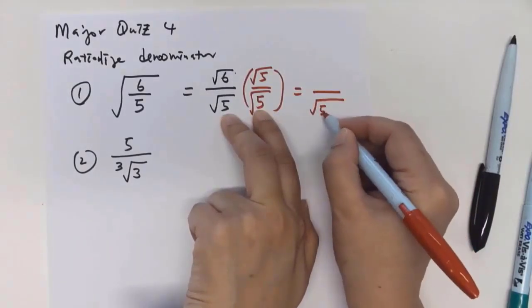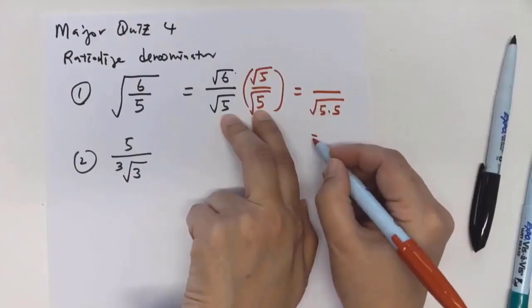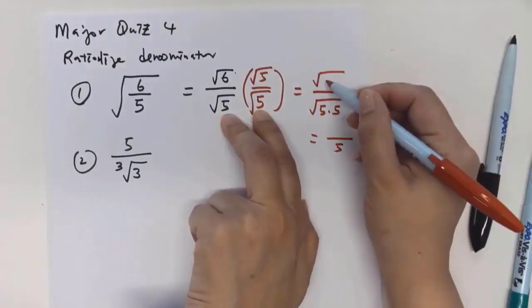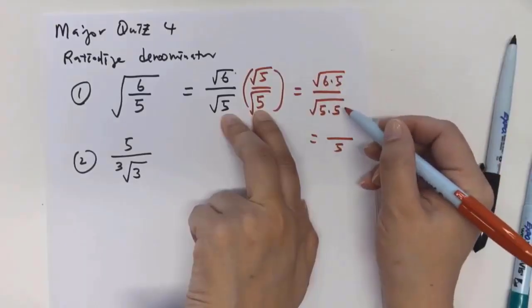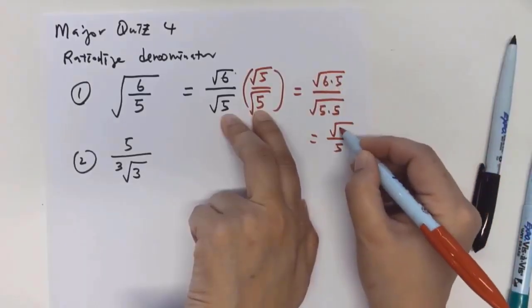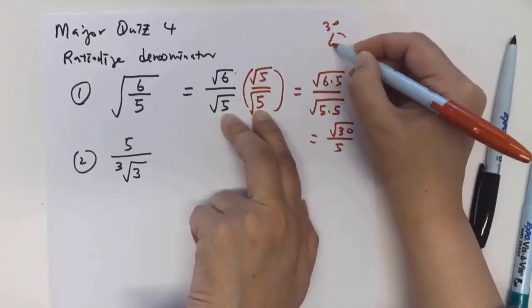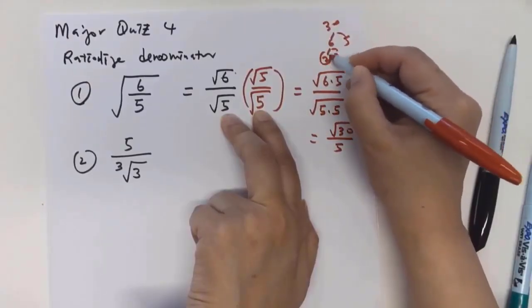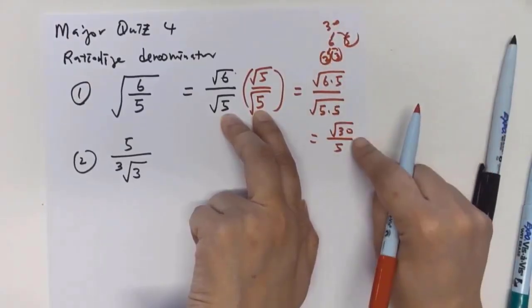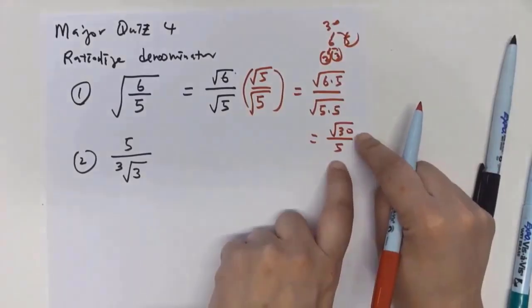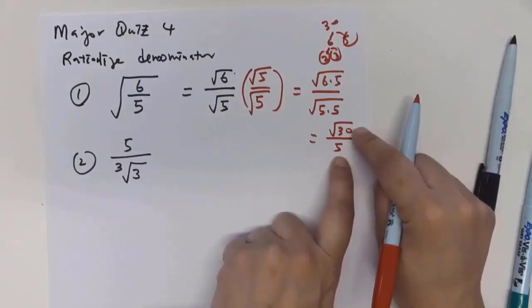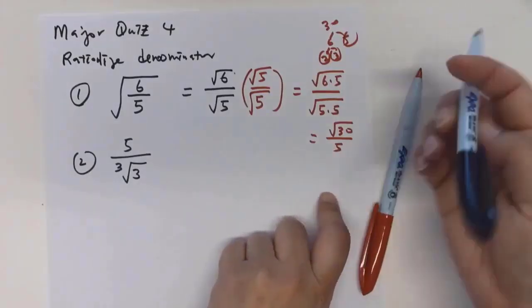Okay, so when you have square root of 5 at the bottom, it will turn into just 5. On the top, we have 6 times 5 is 30. 30 is 6 times 5 or 2 times 3 times 5. Can I bring anything out? No. Can I reduce this? One is under the root, one is not, right? So they're not like terms, no reducing, okay?